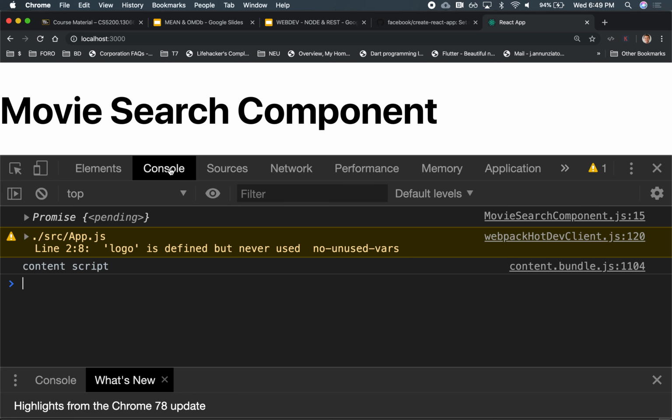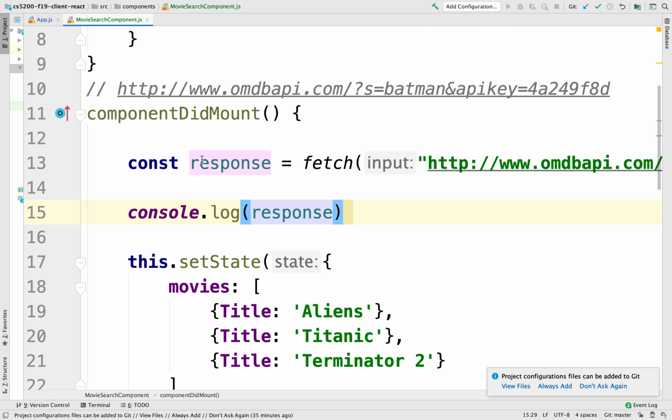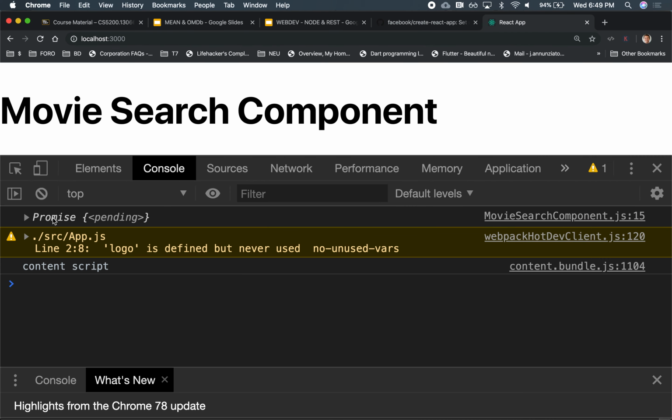But in the console, what got displayed is not the array. That's exactly what we thought we were going to do: we assigned it here, and then we console displayed it. Instead, what we get is a promise. This is very similar to the promise we used last week when we were interacting with MongoDB.